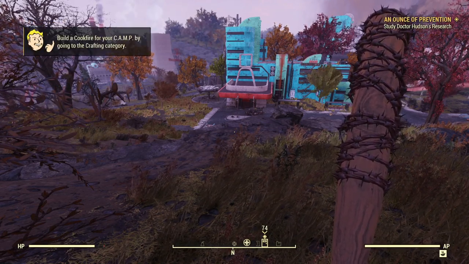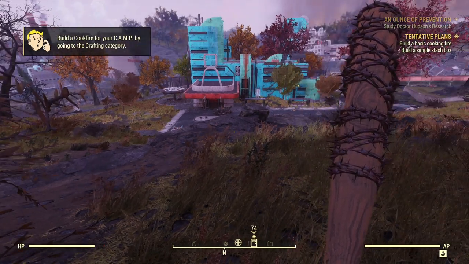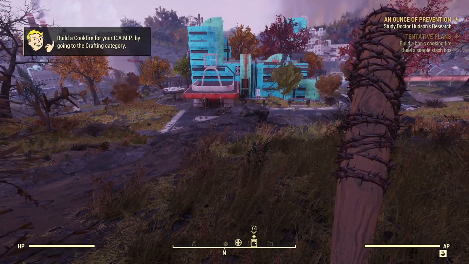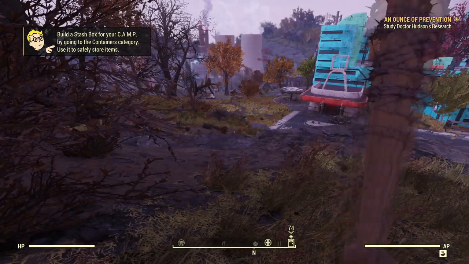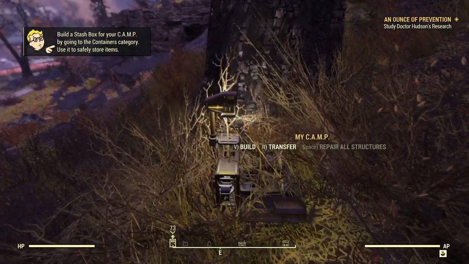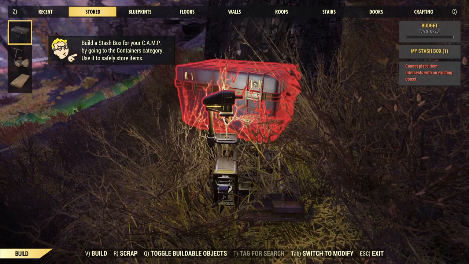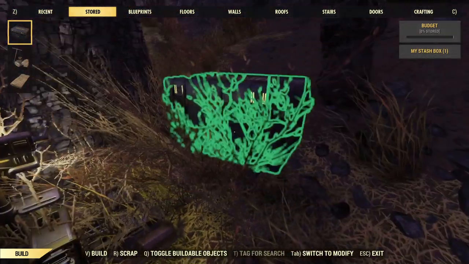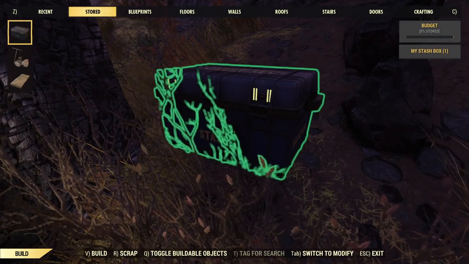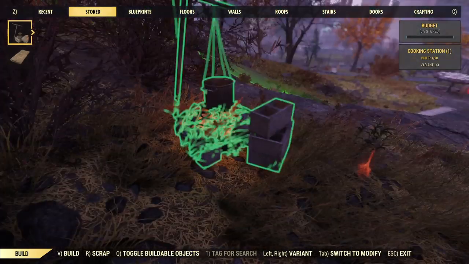Build a cook fire for your camp by going to the crafting category. I'm supposed to build a basic cooking fire and build a simple stash box, apparently. Let's do it. Build a stash box, it's telling me. So we'll just stick it right up here. Build a little fire here.